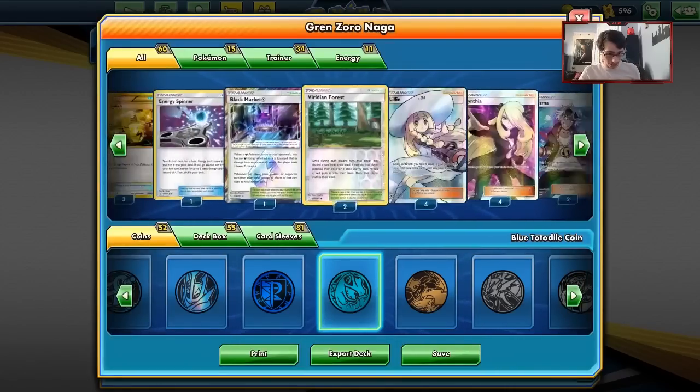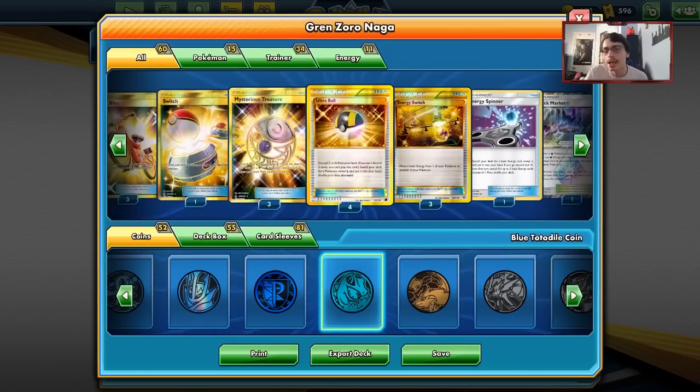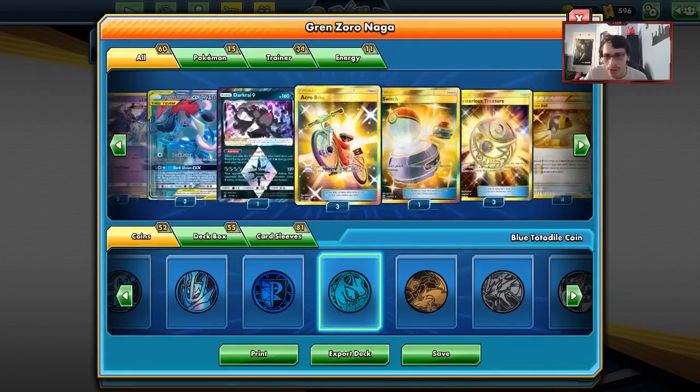If I were to make any last-minute cuts, I don't know. Energy Spinner can go, but I still think it's really nice to get 3 energies in your hand and then combo that with Ultra Ball and Treasure. You can also combo it with Abyss Nightmare Star, so there's a lot of things you can do with Energy Spinner. I would keep it.